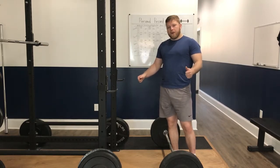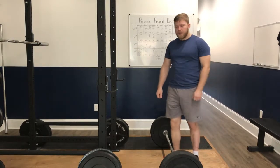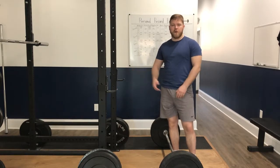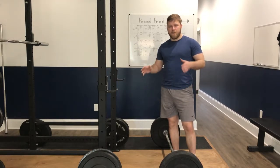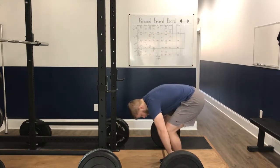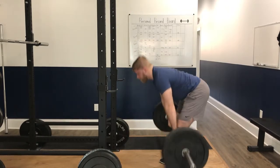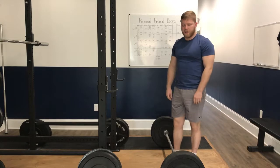If you are having problems with dizzy spells, then you need to breathe more often. Mostly what I see with people being dizzy or being a little lightheaded is because they hold their breath for too many reps. So if they're doing a set of 5, they might hold their breath for the entire set of 5. If you're getting dizzy, don't do that. You need to break it up. Personally, I take a breath before every single deadlift. I finish the deadlift, put it down, I reset my back, my chest, and I take a big breath. And I breathe out when it touches the bottom.